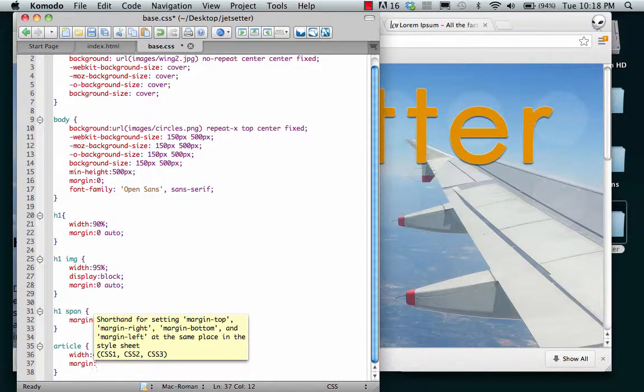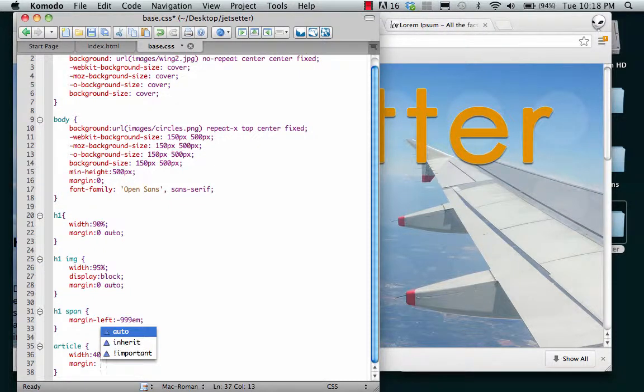Now I've shown you guys some shorthand for margin where you can have top and bottom and then left and right, so you have two positions, but I don't think I've shown you how you can have three positions. So let's say that we want the top to be different from the bottom, but we want the left and right to be the same, but we still want to use shorthand. Well, that's 3 positions.